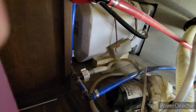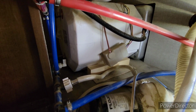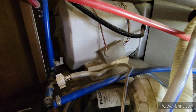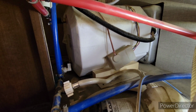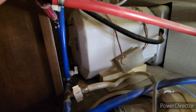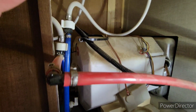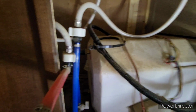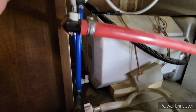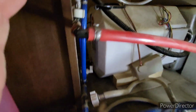The other thing you want to look for is, as we go around the corner, you can see that white valve right there. That is the bypass valve on my hot water heater. We do not want antifreeze going in there. So I've already got the bypass on, so it's not going to go in. That's my cold line down there. The hot line, as you can see, I don't have one, but some RVs have one. So make sure you look at the back of your water heater to see how many valves you have.